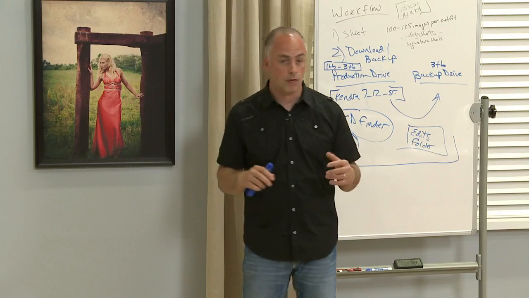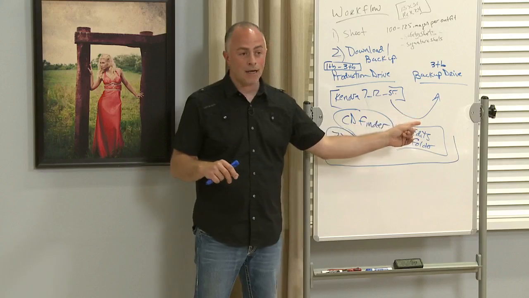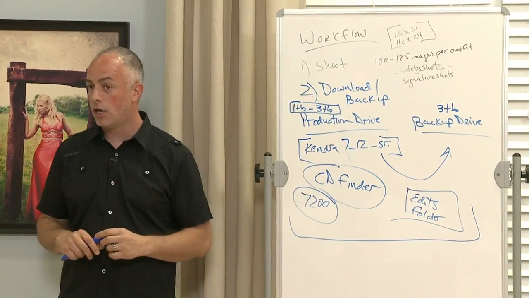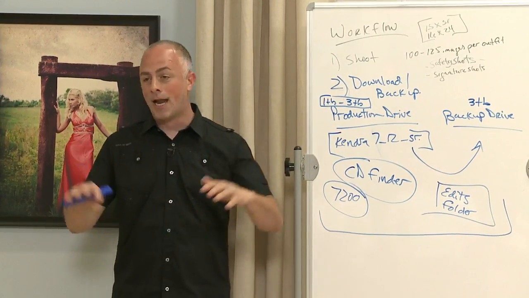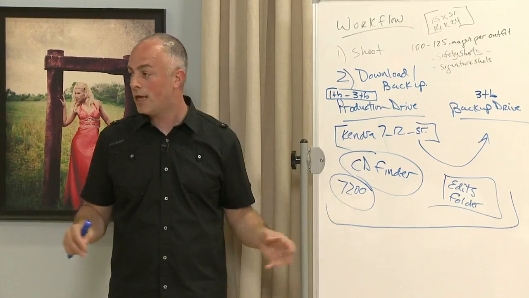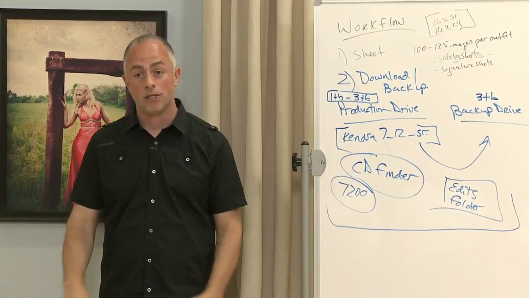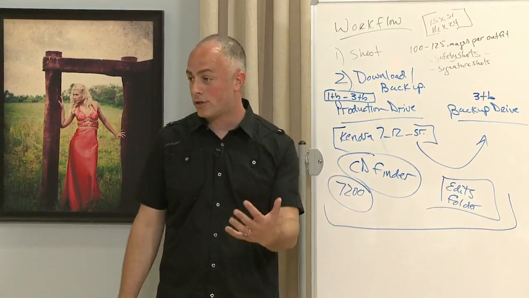So very good question. Again, I want to highlight for you, the way you can catalog all this stuff is through that application called CD Finder. So just go out on the internet, Google it. It's called CD Finder. I'm not endorsed by them or anything like that. It's just somebody turned me on to this tool, and it makes it super easy to keep track of where all these images are. Because over the years, as you can imagine, you will not remember for the life of you where some of those images are.